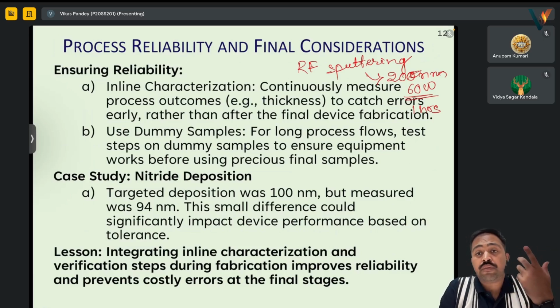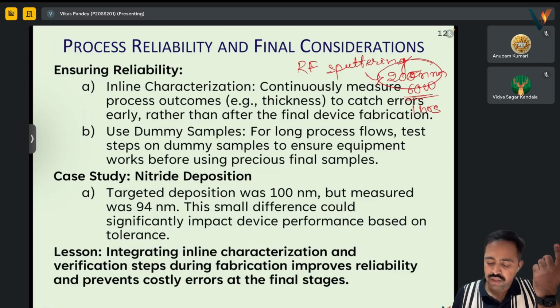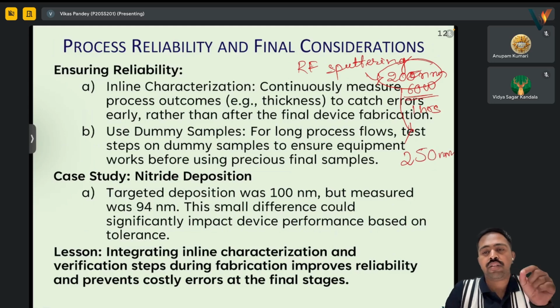what if this was not 200 nanometer, instead it was 250 nanometer? So when he tries to etch this with the optimized value, say in 30 seconds it is supposed to etch out, it will not, because 50 nanometer will be left.